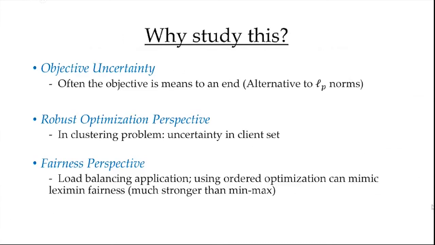So it's a natural question, and what was known about this problem? For the clustering problem, the top L problem is called the L-centrum problem in the literature. And the ordered optimization problem is called the ordered K-median problem. This is the name that they had given, and that leads us to call it ordered optimization. There's a lot of work on that in the OR literature.